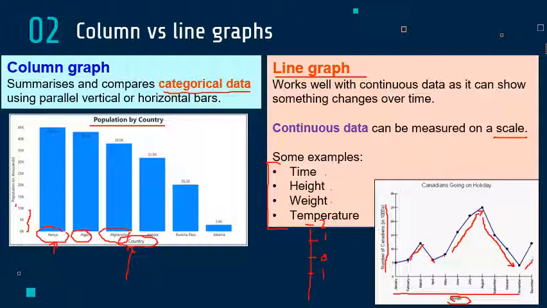And then it spikes up again at November through to December. So it kind of shows me trends, whereas here, this is about comparing on this side with my population. It's really just comparing different categories and counts for those different categories. It doesn't show me data over time.